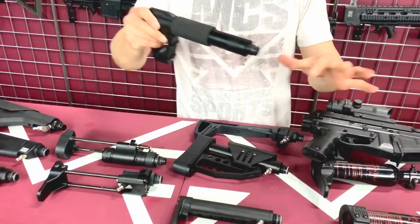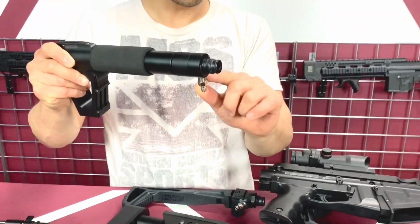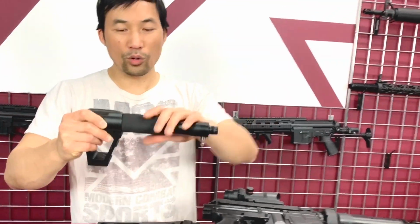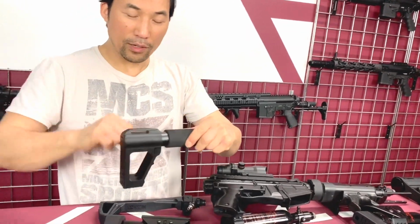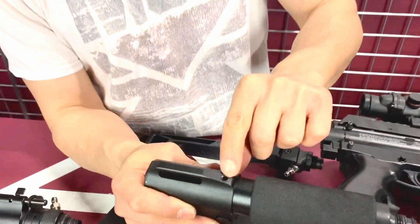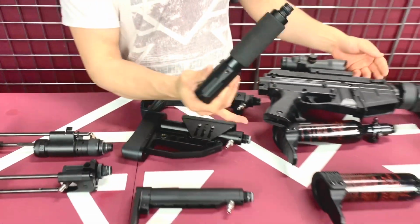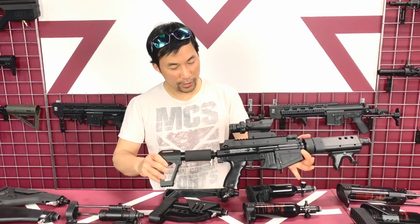And then once you center it out, this little rifle adapter is actually rotational, so you don't have to get the whole buttstock aligned like the rest of them. It is adjustable, has a couple different positions. There's a locking screw right here, which allows you to secure it down and keep the buttstock in a fixed position, keep it nice and compact for you. That's how it looks when you set it up.